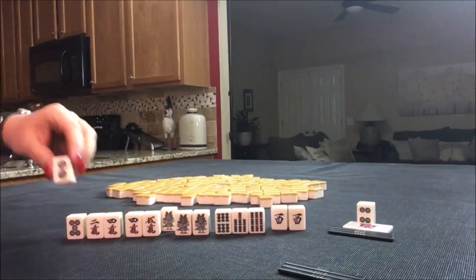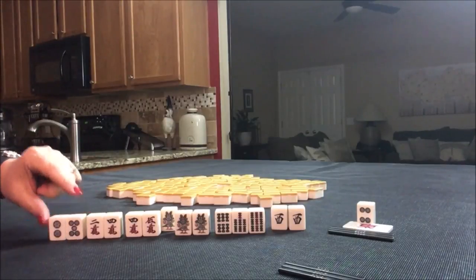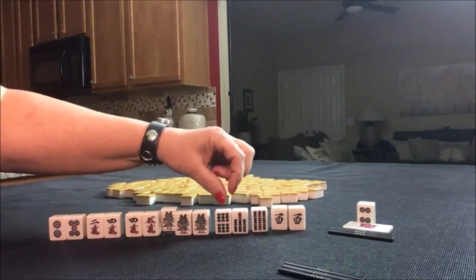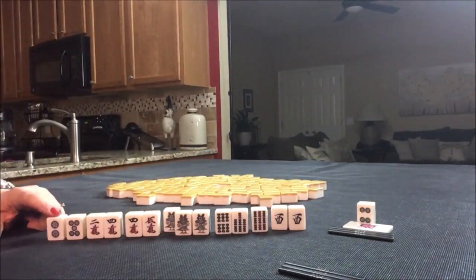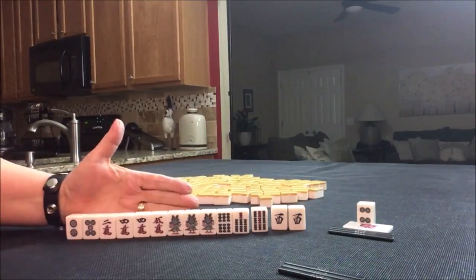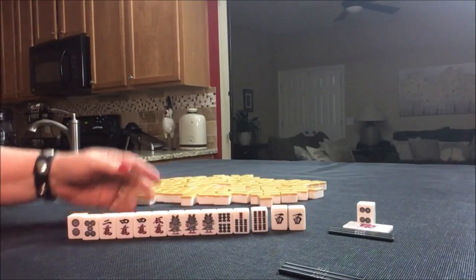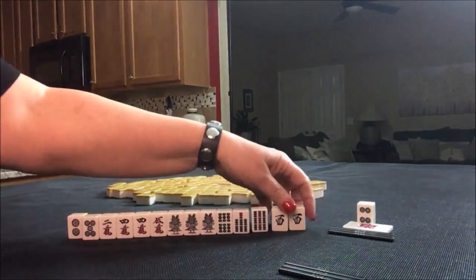Oh, you know what? That's a two dot. We need a 3-4. Yeah, that's not good. And then, of course, we have a 6-7 here. But I think, nonetheless, even with that little boo-boo there, I would still probably try for pinfu. You know what I might even do is throw the two first and see if we pair up. Because if we get another pair, I might try for all pungs.